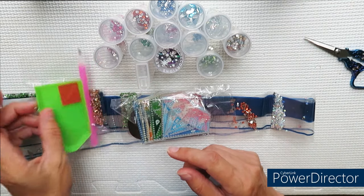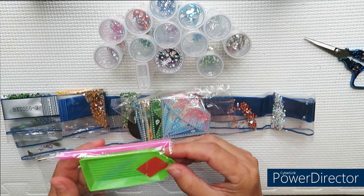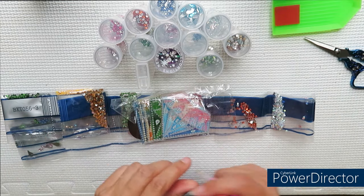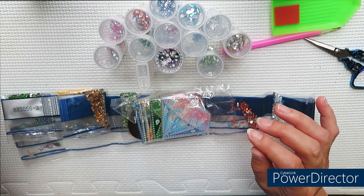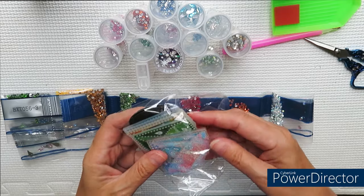And I'm going to use an actual toolkit today. Well, I do have my toolkit in here, but that's okay. We're just going to use this one for exchange. I didn't use this pen for a long, long time. So what are we going to work on? From onedaysaving, it's the magnets for the fridge, shaped like diamonds.